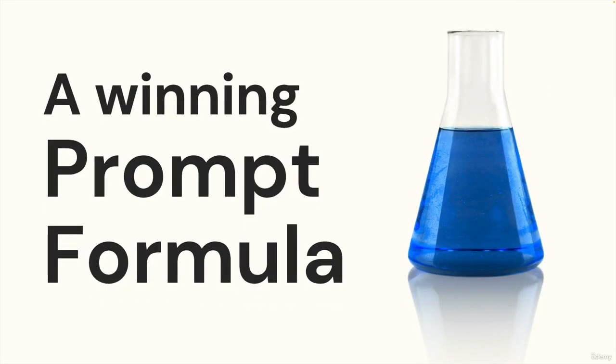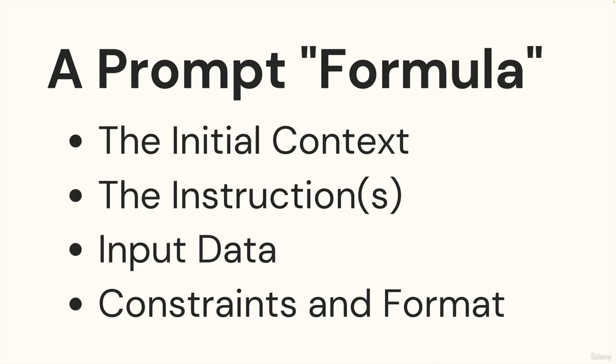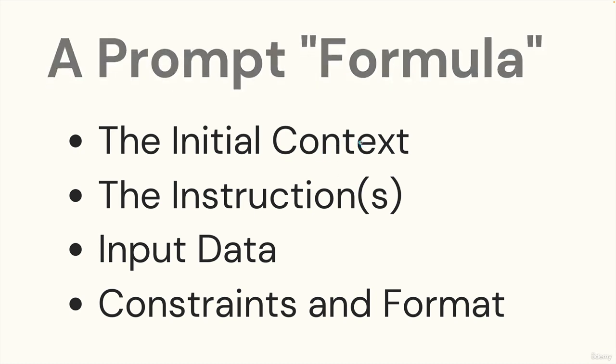So let's talk about the ingredients that you can use to make a good prompt. Any prompt, not specific to one genre or one purpose, but just generally the ingredients that make a good prompt. There's 4 main pieces, and they don't always all have to be there. You don't need all of them to make a good prompt, but the 4 categories of information are the initial context or the initializer, the instructions, the task that you're asking the model to perform, any input data, and then constraints and formatting rules. So those 4 things can work together to build pretty much any good prompt on any topic. In this video, we'll talk about the initial context, what that means.